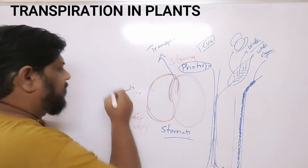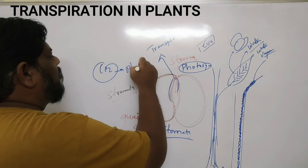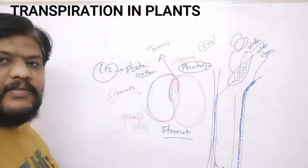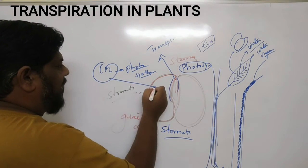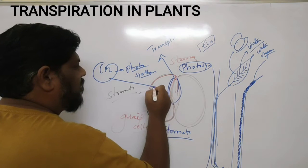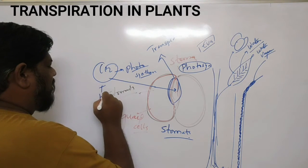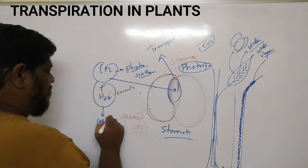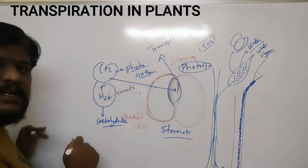Plants will take the carbon dioxide as well as the oxygen. Carbon dioxide is for photosynthesis. This carbon dioxide is taken by the plant only through the stomata, and then it will react with the water. That is what we studied yesterday, and they prepare the carbohydrates.